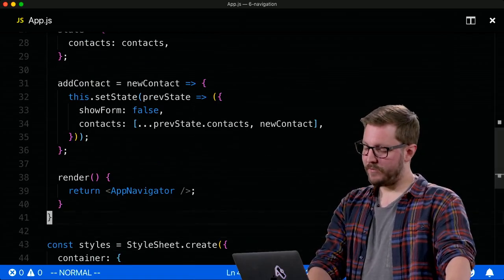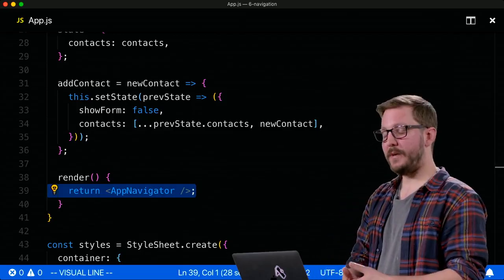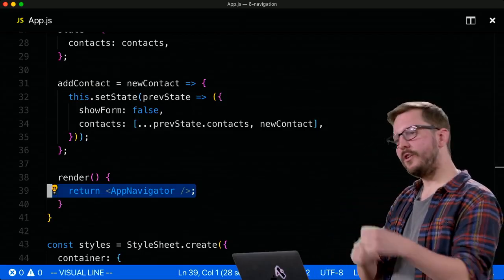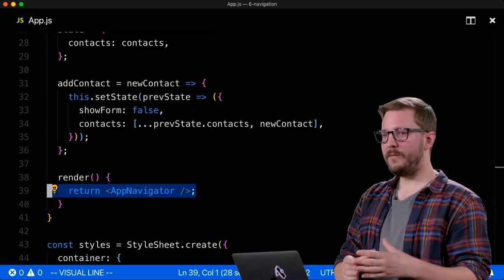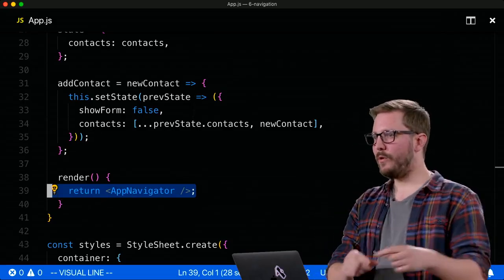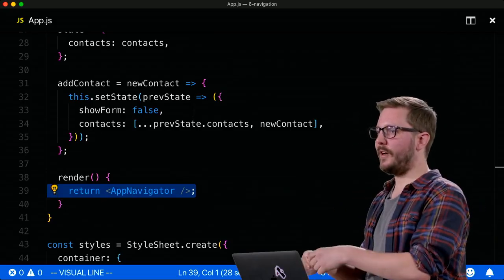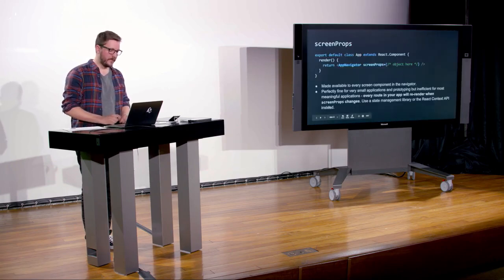It's a little bit different when we have something like this, where we're returning an app navigator component, which in turn then renders our contact list screen. So we need some way to say, pass this prop through to the screens inside of the application. And for that, there's something called screen props.